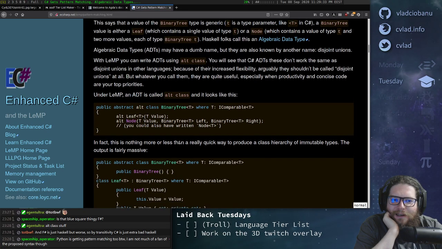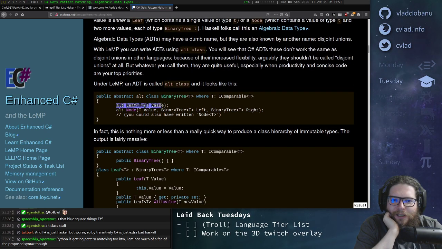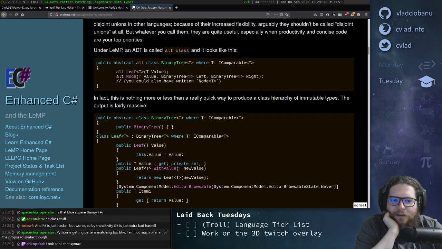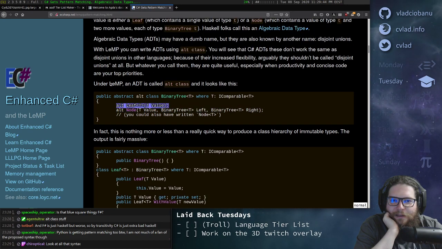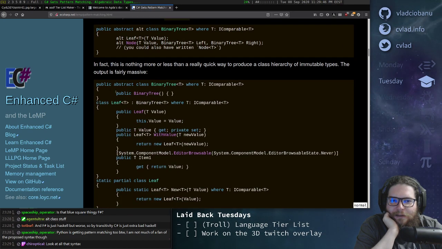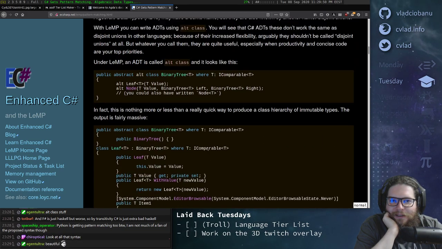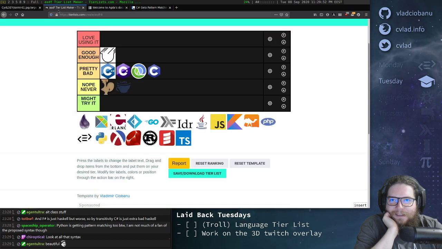Oh, so it's kind of like Scala, right? Where you have a trait or abstract class, and then you define subclasses. And I guess this is the syntax, and then it gets translated into this sort of thing. Yeah, I'm going to hard pass on that.